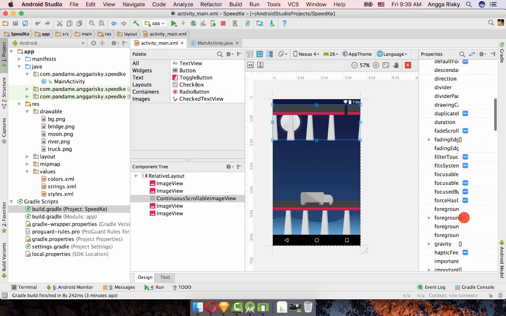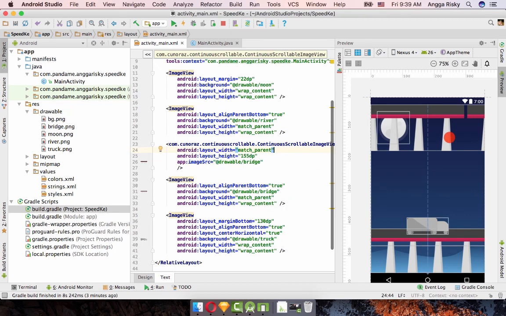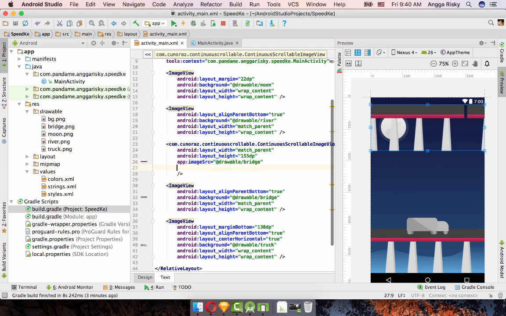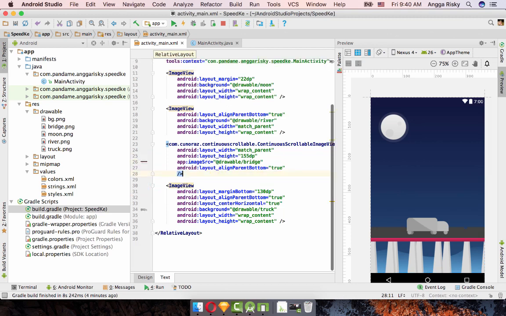Here I'm looking for, oh, there's no function to make it more full, so okay, we can use this for the test only, and we can move here to parent bottom is true, and we can remove the bridge like this.